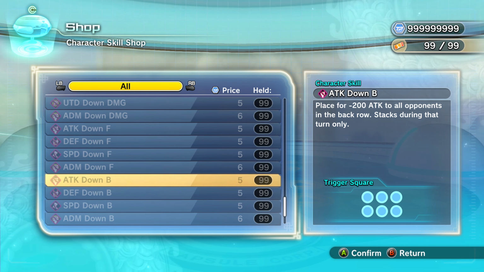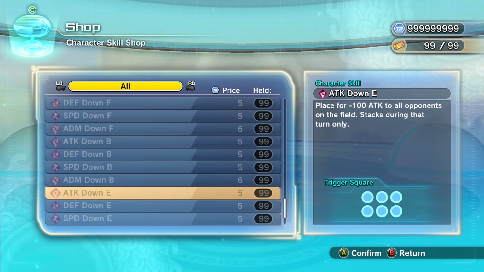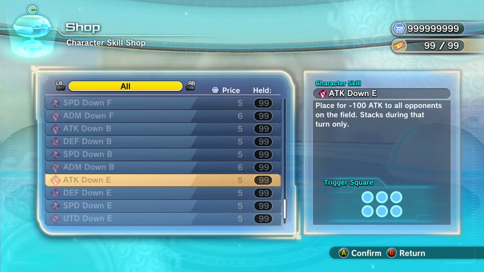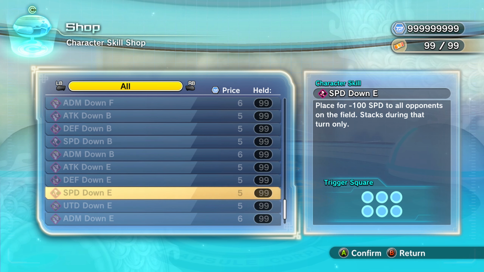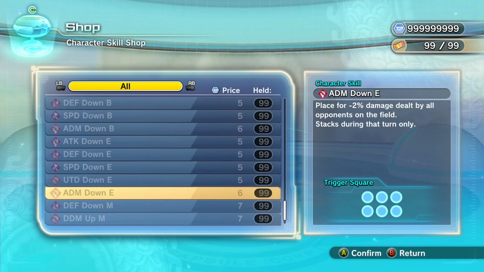Let's see. Place for minus 200 to protect all opponents in the back row. Stacks during that turn only. Yeah, same thing. Ignore those. Place for minus 100 to protect all opponents on the field. Stacks during that turn only. There are better options. I would stay away from these. I would have given them a pass if they were a lot cheaper, but just because they're like 5, 5, 5, 5, and 6, yeah, no, don't bother.